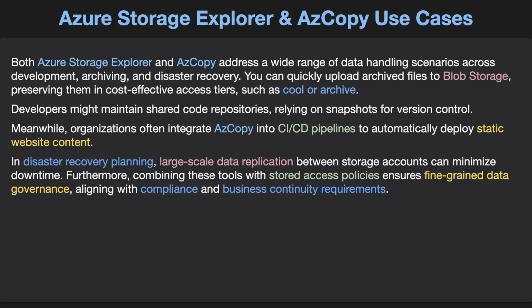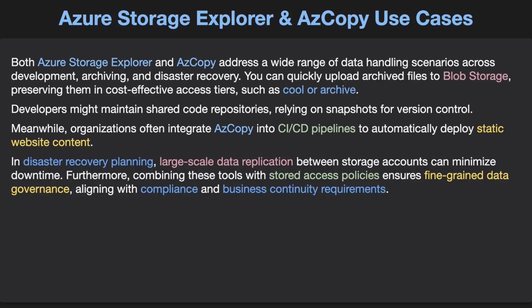Both Azure Storage Explorer and AzCopy address a wide range of data handling scenarios across development, archiving, and disaster recovery. You can quickly upload archived files to blob storage, preserving them in cost-effective access tiers, such as Cool or Archive. Developers might maintain shared code repositories, relying on snapshots for version control.